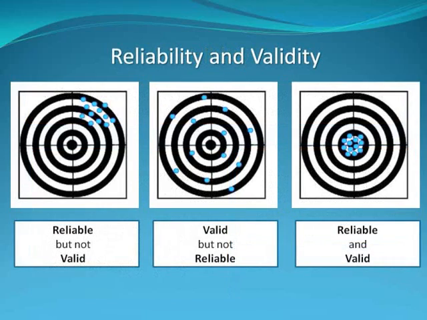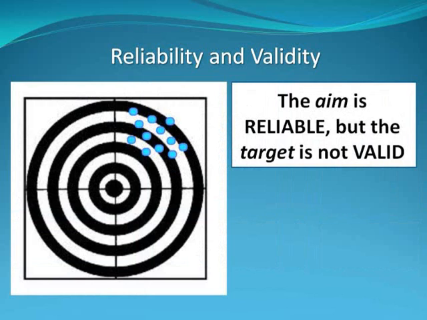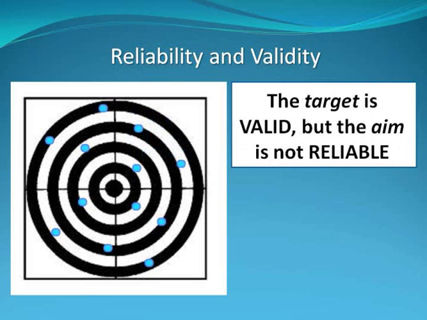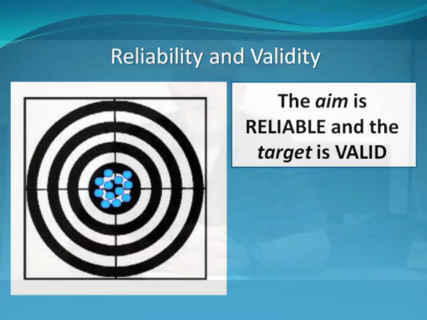You are now looking at a graphic that we've tried to incorporate into this presentation to illustrate reliability and validity. The first target tries to show reliability without having any validity, the idea being that you'd like to be closer to the center of the target. The middle slide shows validity in that you're hitting the target, but there's no consistency in the pattern around the bullseye. The third target really demonstrates what you want to go after, which is how reliability and validity come together to provide the best evidence-based practice.